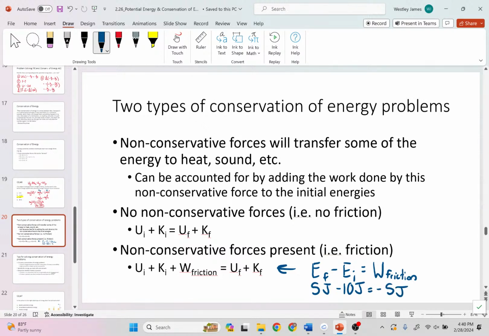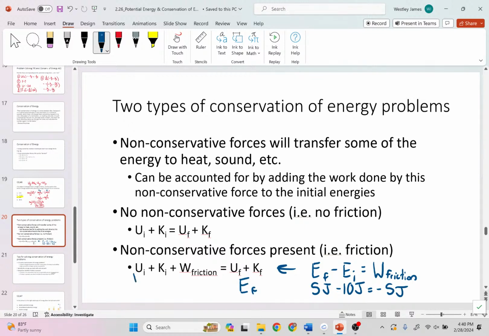Where did the energy go? It was lost to friction. That's the mindset here. If you end with less energy, and I'm using air quotes because that energy is somewhere, but when it comes to potential and kinetic, if you started with 10 and you ended with 5, that energy went somewhere. Where? Friction or air resistance. Could be sound as well, but I'm just going to stick with friction or air resistance. And you can see that over on this side.